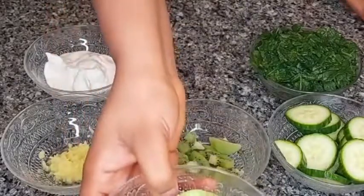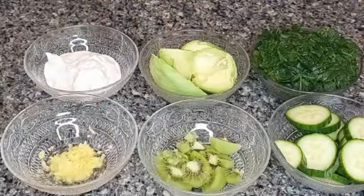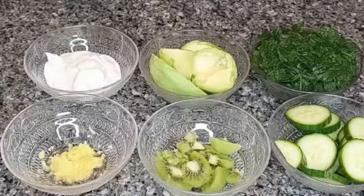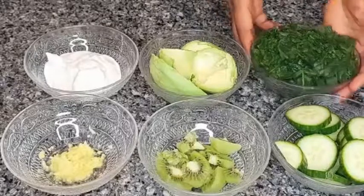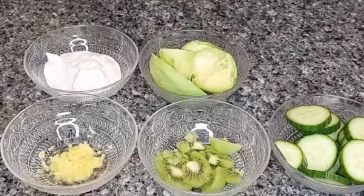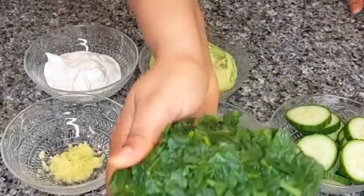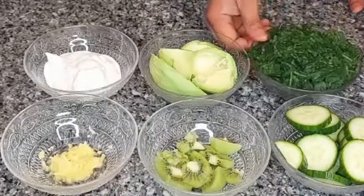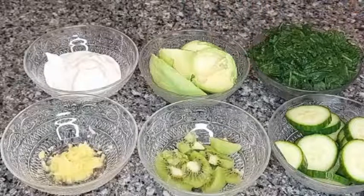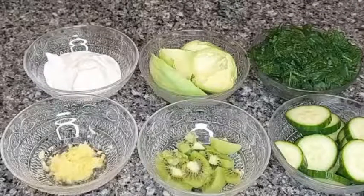We'll also be making use of some avocados. Avocados are rich in omega-3 and contain healthy fat — the monounsaturated fat — so it's a very safe and healthy fruit to add to your smoothie. The last ingredient, and a very necessary one, is spinach. I've got two handfuls of spinach here; spinach is rich in vitamins and minerals and is also good for increasing your blood level.